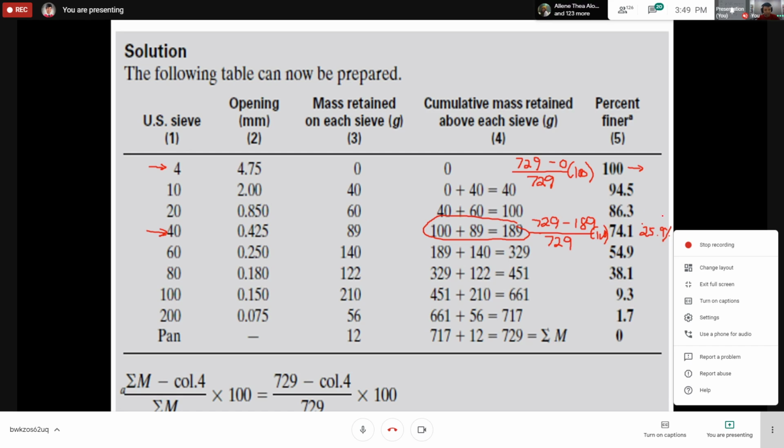So again, ang kaning percent finer para di mo maglibog is you can call it as percent passing or the passing percentage of the soil through that particular sieve number. Nya kaninyo ang percent finer is para siya mo determine kung pila ka book ang nilusot sa inyo ang sieve number. Okay? So 74.1% ang nilusot sa Binisaya pa, 74.1% ang nilusot. Ang nakabilin is 25.9%, which is kaning 89 grams nga inyo ang na-weigh before.